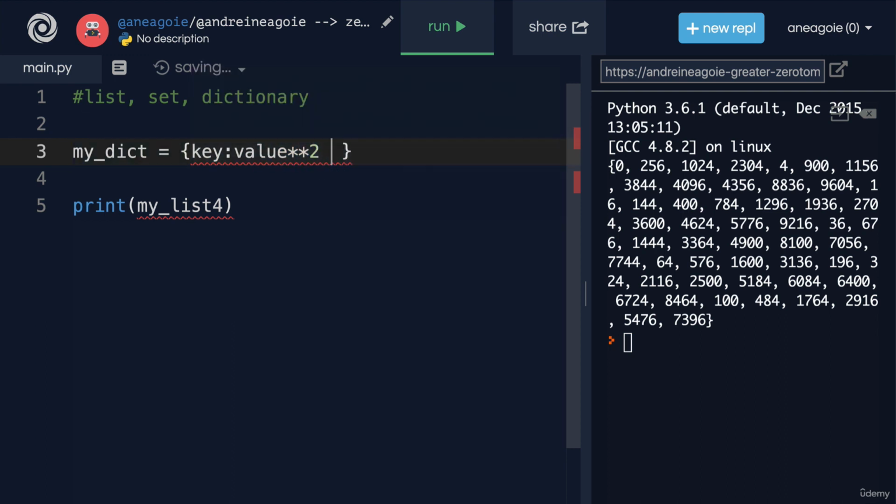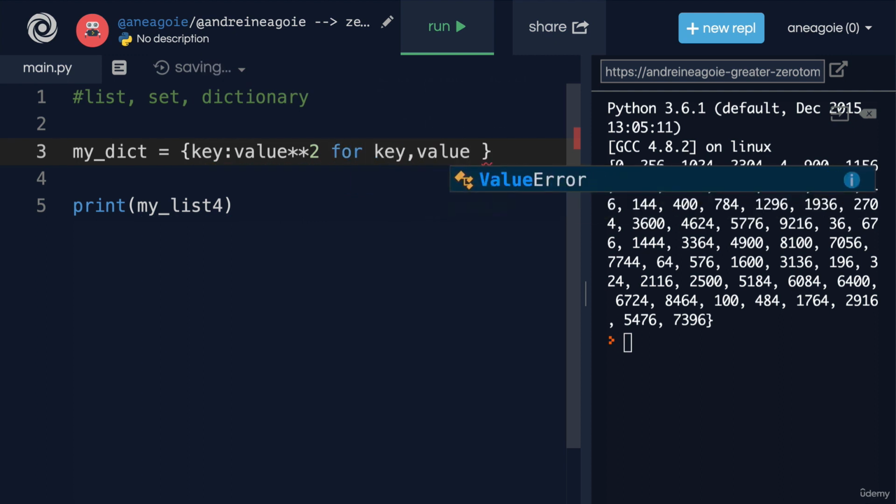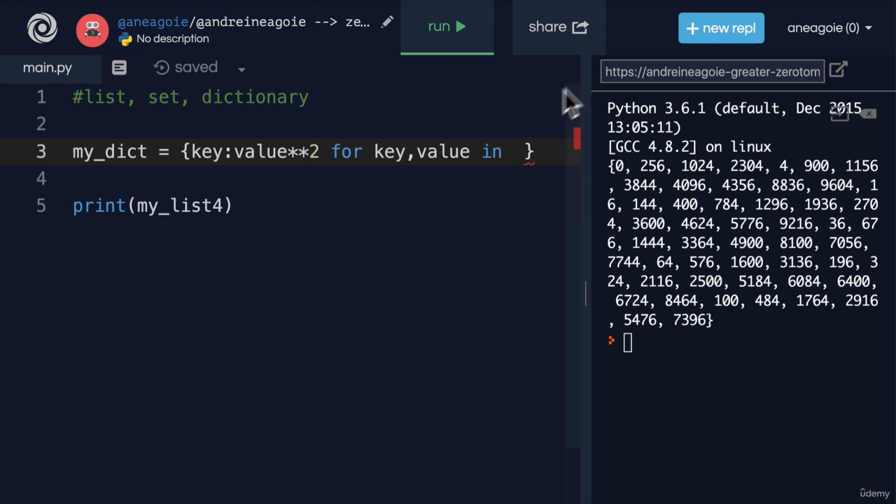Now in here, I'm going to say another for loop, for key, value, and then in, well, in what? What are we going to iterate over? Well, let's think here. In order for us to create a dictionary, we need both a key and a value, right?